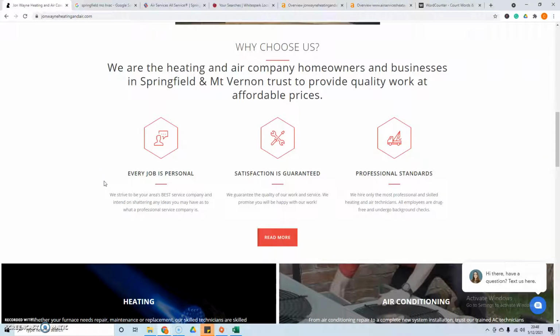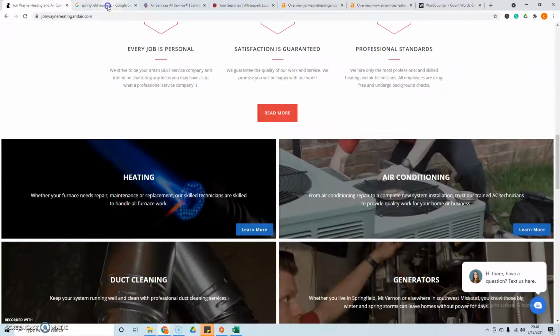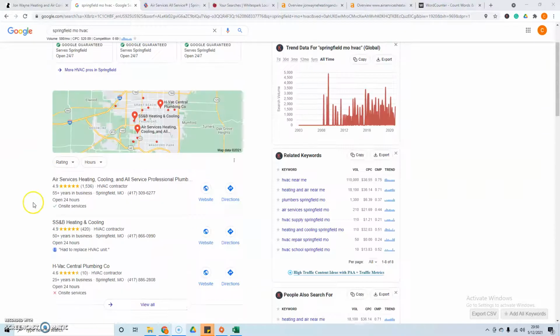And you can put in about one keyword every 100 to 150 words. So that's what I would work on, is just upping your content and making sure you get in some of these keywords. And not just this one, there's more out there. But just for this one keyword, Springfield Mo HVAC, 590 people a month on average are searching that. And you know it's Missouri because I put Mo in there, right? So 590 people a month are searching that. That's 590 potential customers you guys miss out on by not being on the first page of Google.